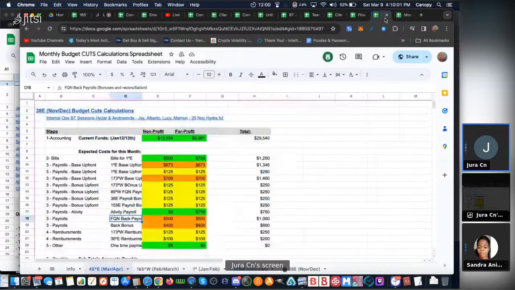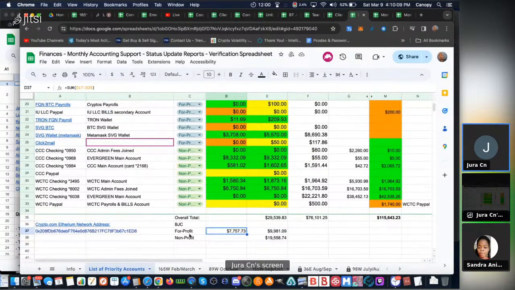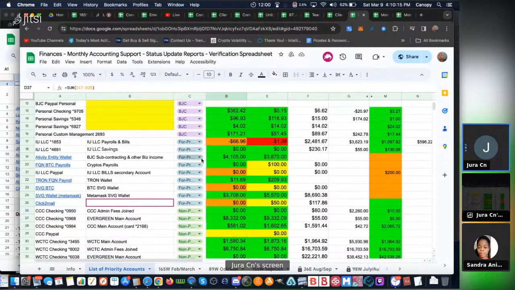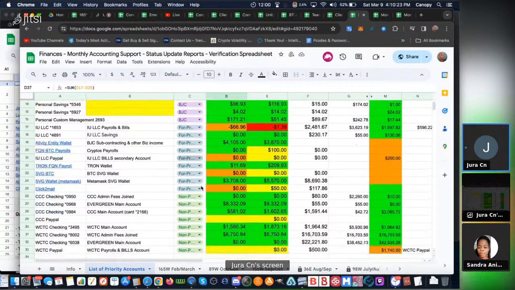Luckily for us, I believe Tay and Joyce, someone, maybe Lucy, worked on some of the accounting. They just forgot. I did it last time. Yeah, accounting's pretty easy. So you just have to have access to the accounts and you can do that. So basically, the for-profit is everything except for the trust and the nonprofit.